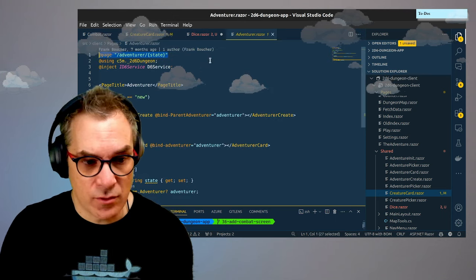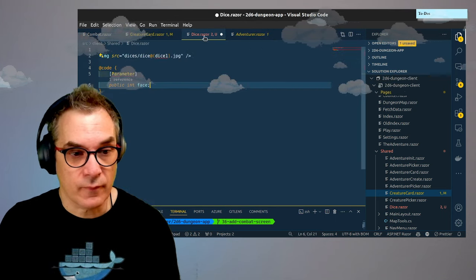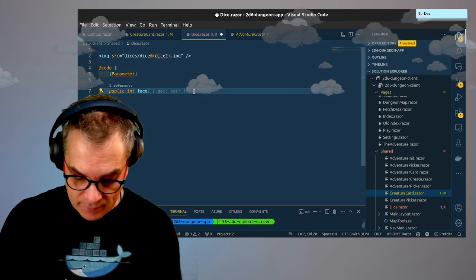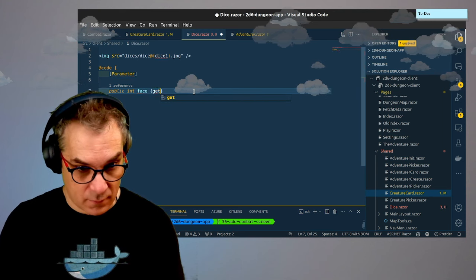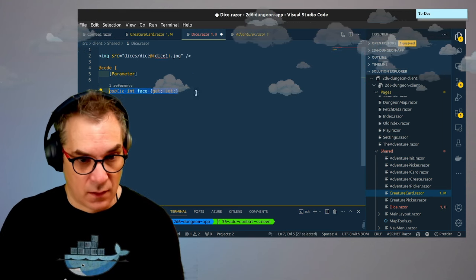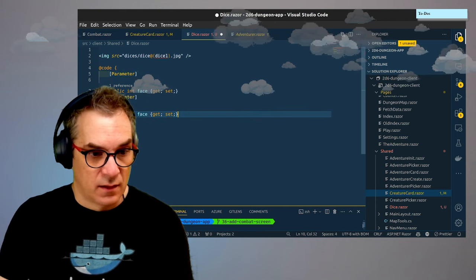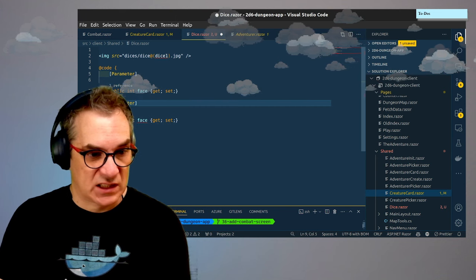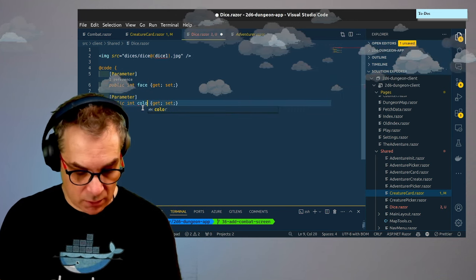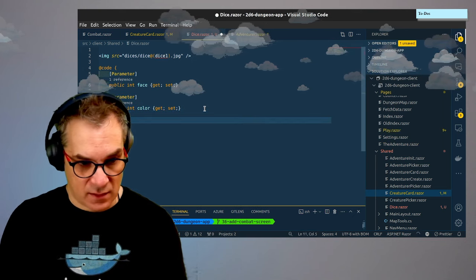Parameter, like there's no typo, right? Face. Oh, because it's not a get set. Get set. Voila. So now we want the face. Like this. We want the color. And we want the size.